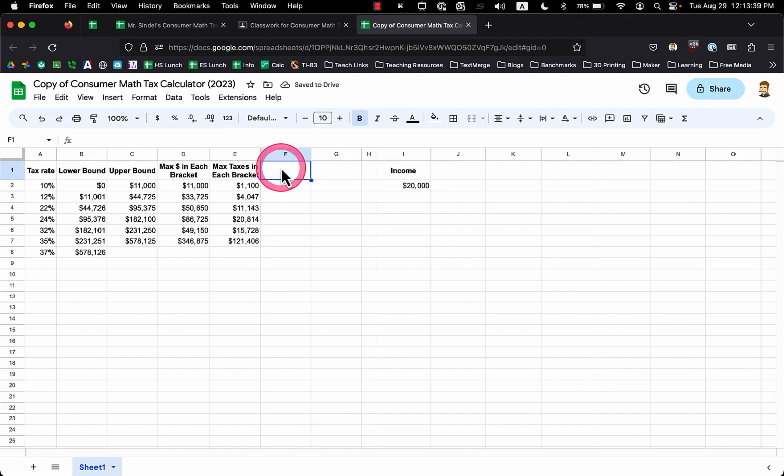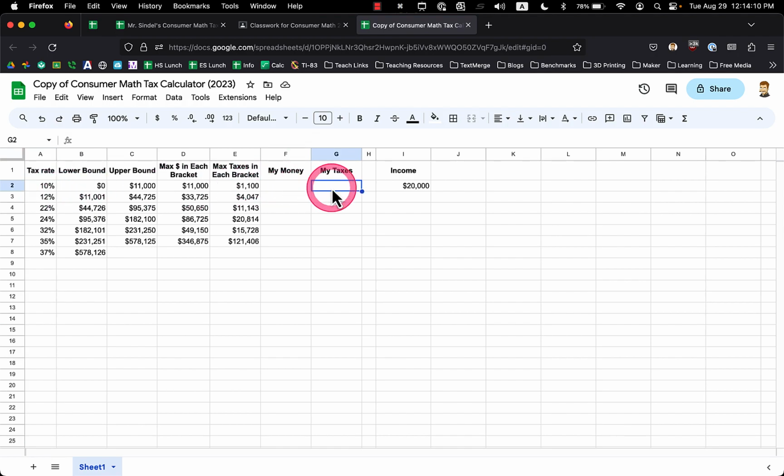In these columns, this is what we're going to fill in our tax brackets with. So this is going to be labeled My Money. And this one is going to be titled My Taxes. So we're going to figure out how much of our income of $20,000 goes into this first tax bracket on row 2, et cetera, et cetera. It will eventually flow like an ice cube tray until it runs out of money, and then you'll end at whatever tax bracket you're in. And then after we do that, we will calculate how many taxes we pay on our money that is in that tax bracket by multiplying this money by the tax rate.